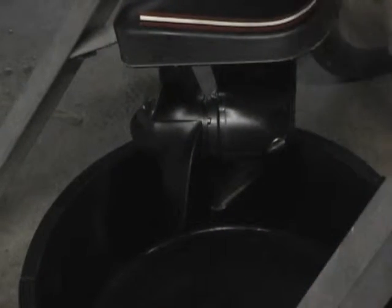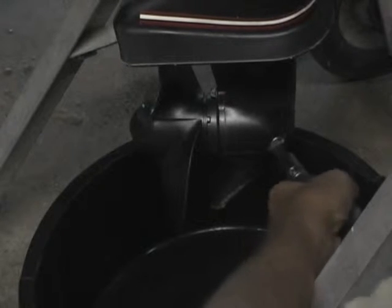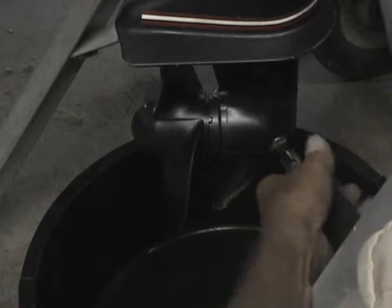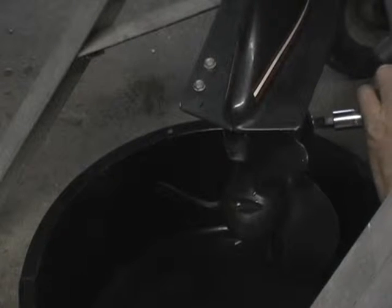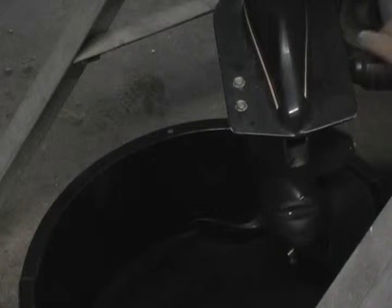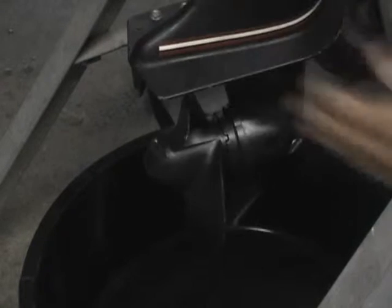About the top one, will it undo too? Or do I need an impact gun for that? Not an impact gun, but an impact tool. A little hand operated gizmo that gives it a good, you turn it, and you smack it. Might have put it together a little tight, I guess. Let me turn this so I can get a better swing at things. There it goes. I'll try not to put them back together quite that tight.